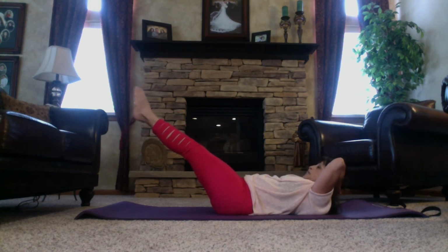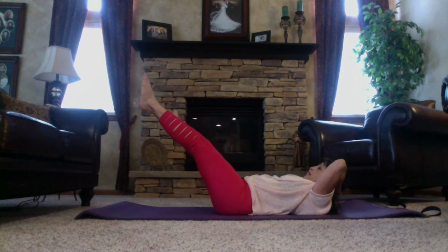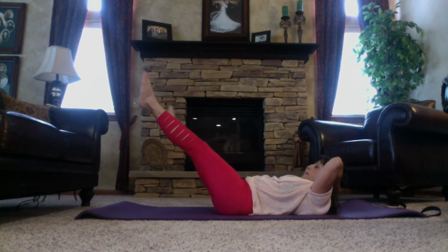Take your right leg and push it out 5 times, so again, you get to count. Maybe you don't want to do all 5. Try not to move the other leg. Once you've done 5, switch. Breathe. Nice.